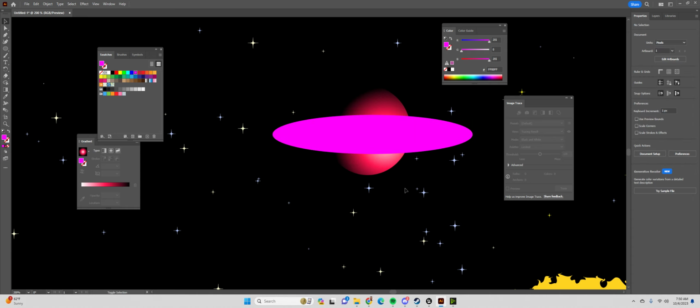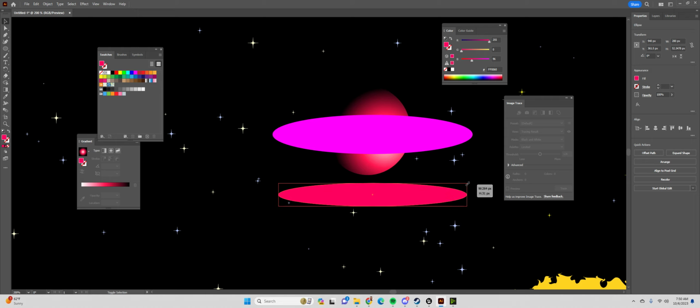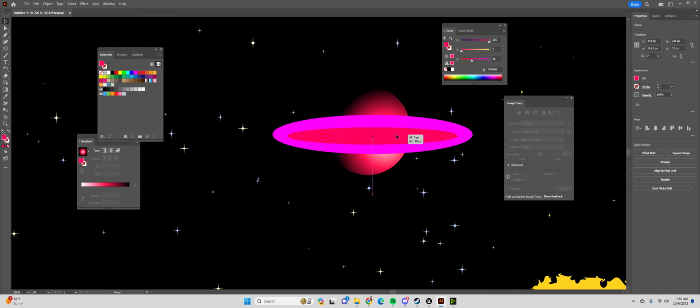I'm going to make a duplicate of it by holding down Alt, and let me choose a different color, and I'm gonna shrink it down and stick it inside. So we're gonna get this nice ring, and maybe the ring will get a little bit... I'm holding down Alt to go both directions, by the way. Maybe the ring feels a little flatter on the edges, so maybe something like that.